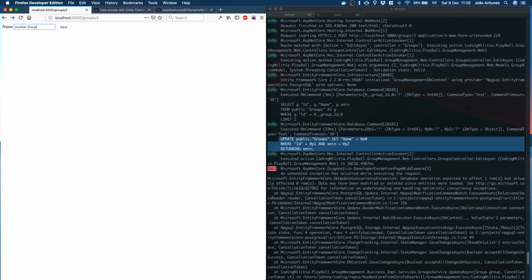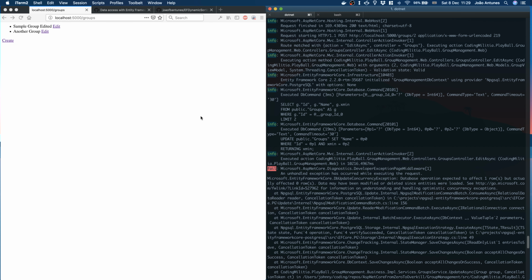It will only detect an error between the first get and the last update. But what if we have this open and another person has this open and changes it? We won't get any information. So we can do some changes to the group, to the concurrency token that we are using, to be helpful in such a scenario.